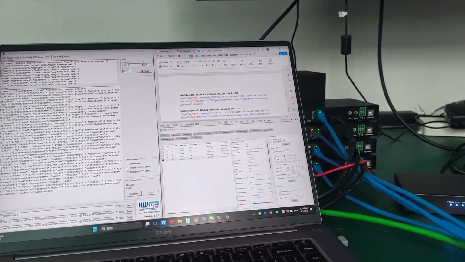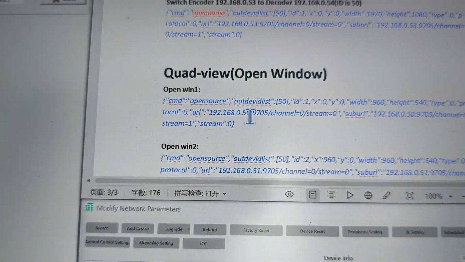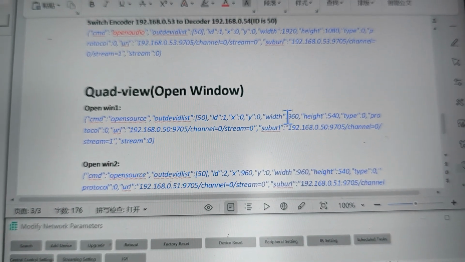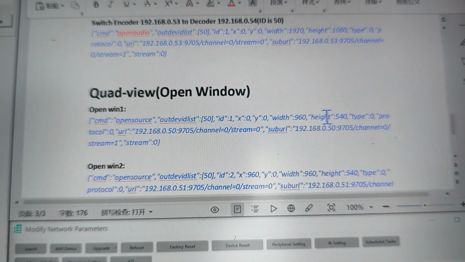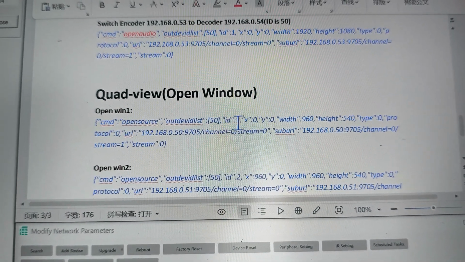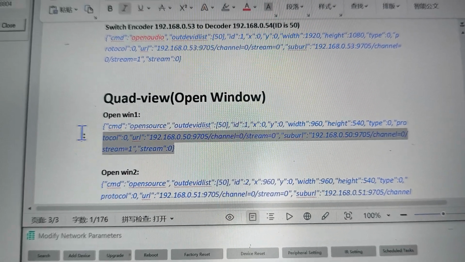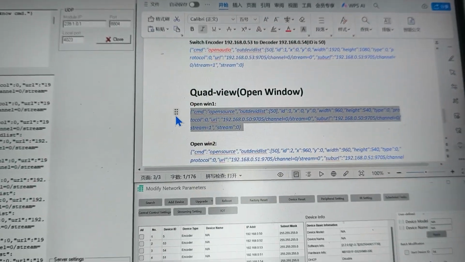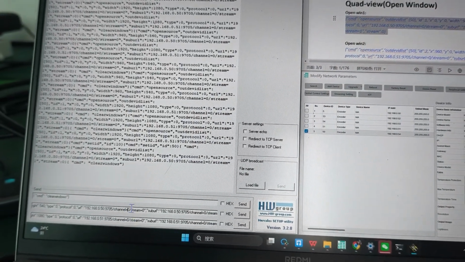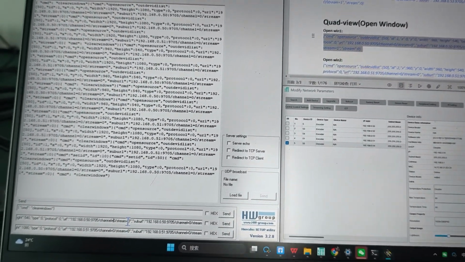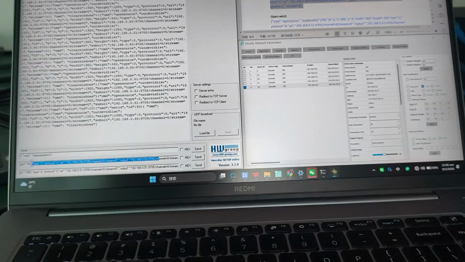What I'm going to do is open the first window, which is window 1. We have the window size and the window position, and this is the ID one. I'll use this one.